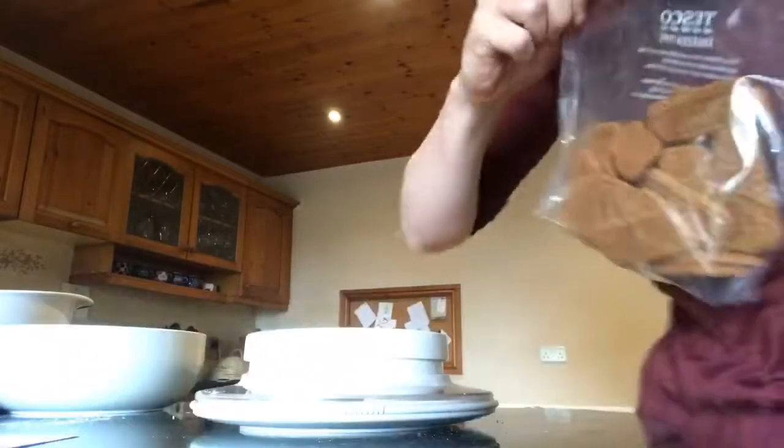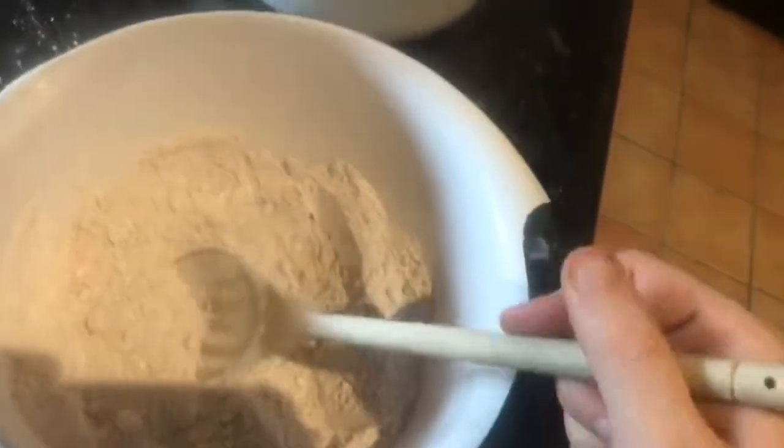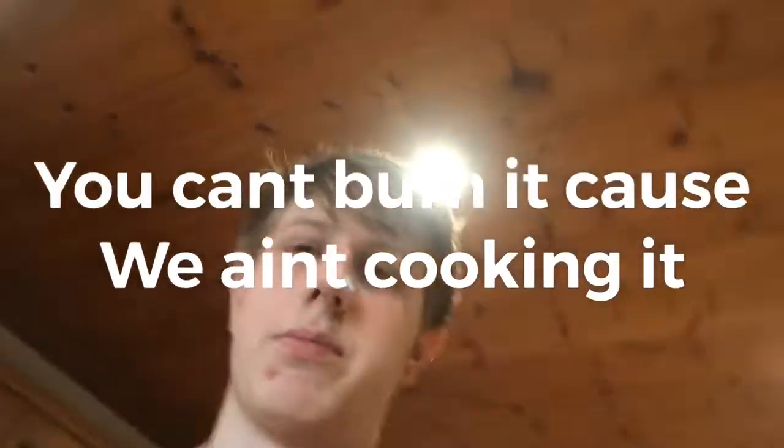I'm just going to put them all into a little bag and then, like Michael Jackson, I'm going to beat it. So this is the base. We've still got to add these two into it to make it into a crumbly thing. But we've got to line the tin — or tray, whatever it is we'll use — first, because we don't want it to stick. Because if it sticks, you can burn it and all that. Good stuff. I'll put in the biscoff and I'll be back.